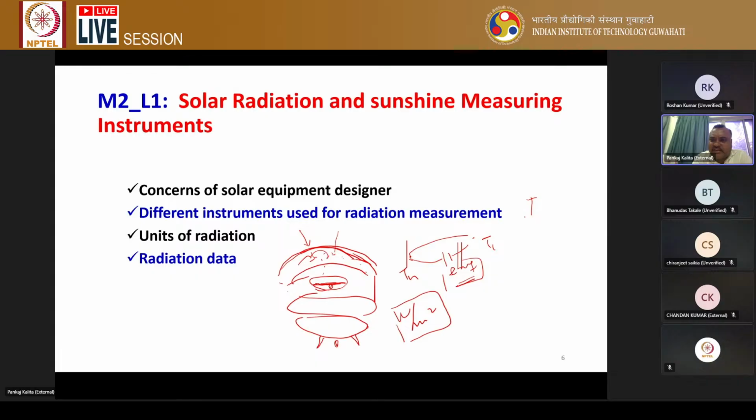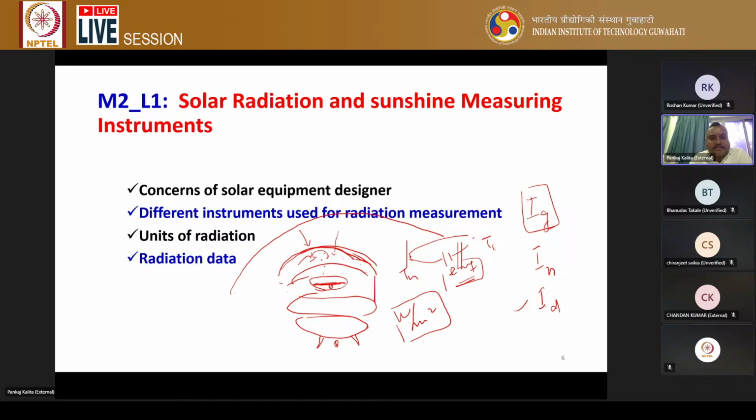As you are aware, we have global radiation, normal radiation, and diffuse radiation. This instrument, the pyranometer, is used for measurement of global radiation, and the same instrument can be used for measurement of diffuse radiation by providing a shading ring on top of it. What is the purpose of this? When we attach this shading ring, we restrict the normal radiation from passing through. Only diffuse radiation can come in and contribute to the heating effect, so we can measure the watt per meter square under that condition, and that gives the diffuse radiation intensity.